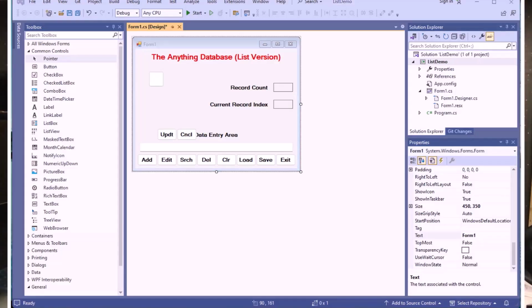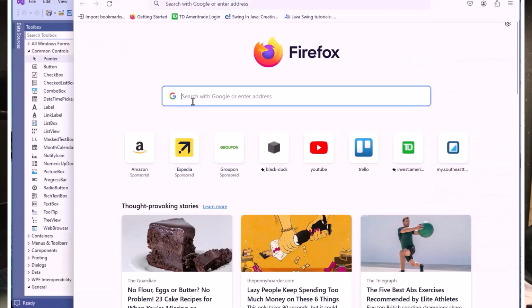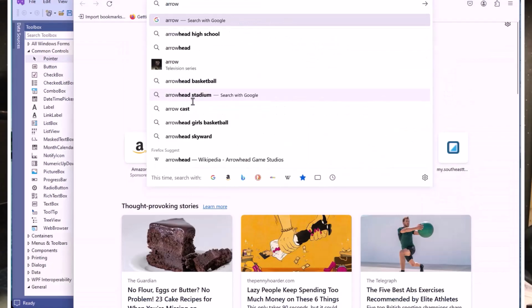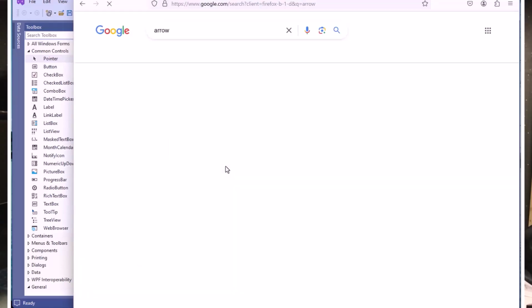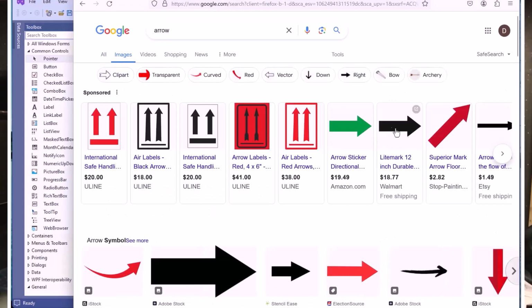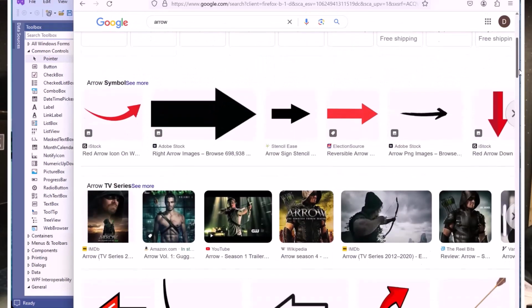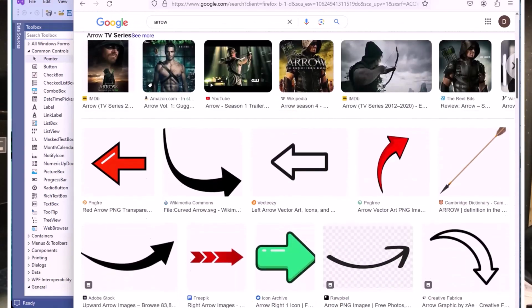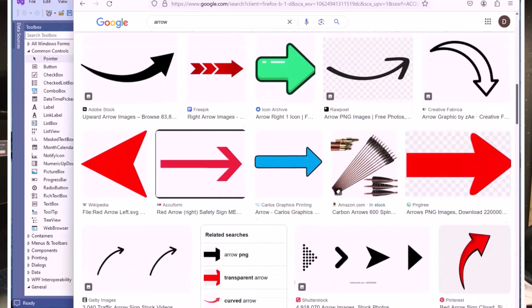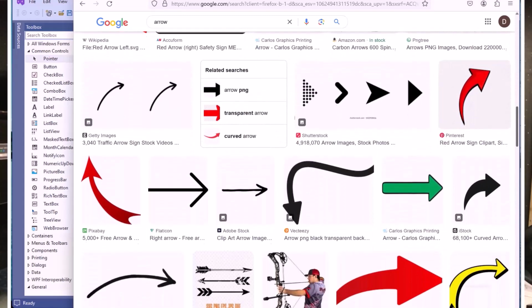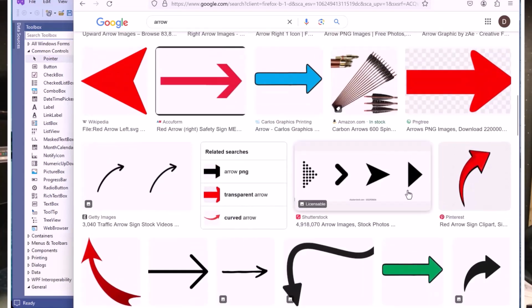Let's go out to the internet and look for arrows. And just do a search on that. Look for images, and bang, we find some arrows. And this is a decent one right here. It's a big one. Let's find what we can actually grab so we can make the right size. Find something a little squarer maybe. Oh, this isn't bad right here. This would be fairly nice. Let's go ahead and grab that.